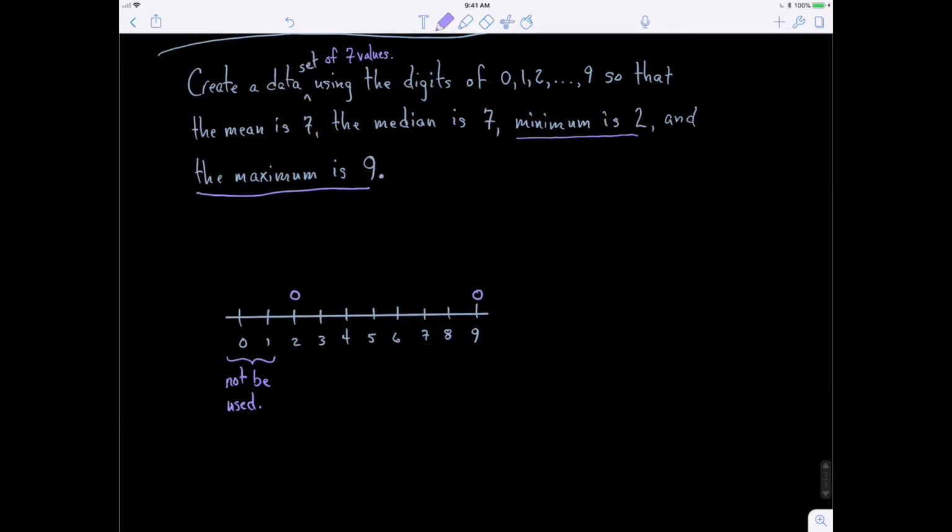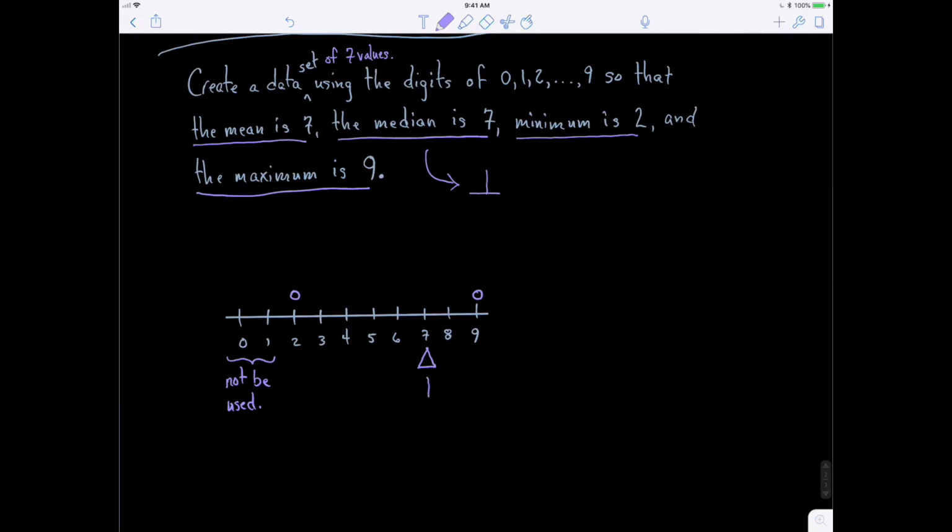In the previous video we used the symbol, the triangle, for the mean, and let's do that again. It says the mean is 7, so I'm going to put a triangle here at 7 so that that's where my data has to balance. The median is 7. I'm going to represent the median with this upside down T, kind of like a tack.